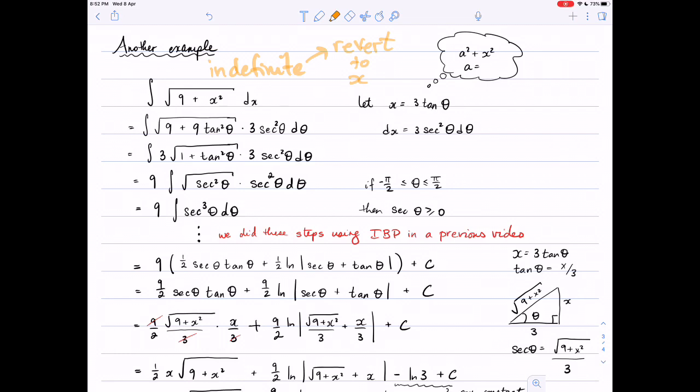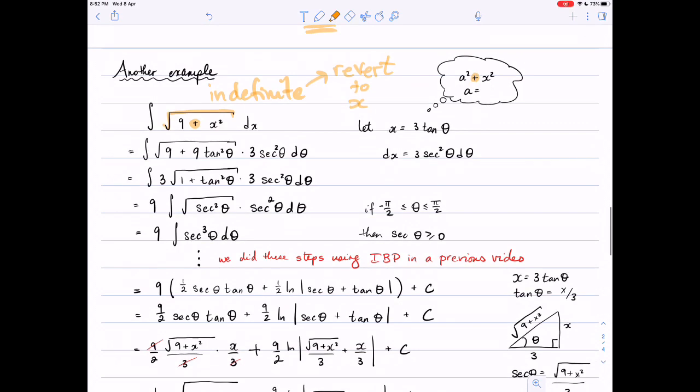We've got the integral here of the root of 9 plus x squared dx. And the big difference between the previous integral and this integral is going to be the plus sign. So we have something of the form a squared plus x squared. The last integral that we did, we had a squared minus x squared, and that makes a huge difference. So if we're thinking of a squared plus x squared, then I'm thinking that the a value is 3.